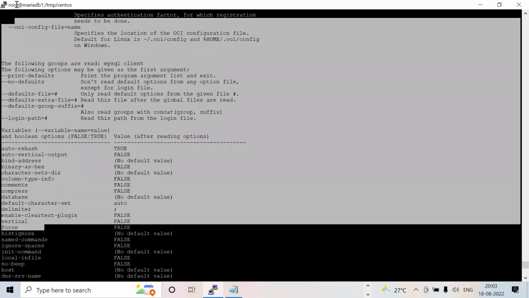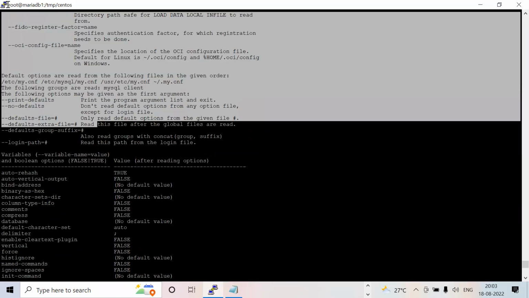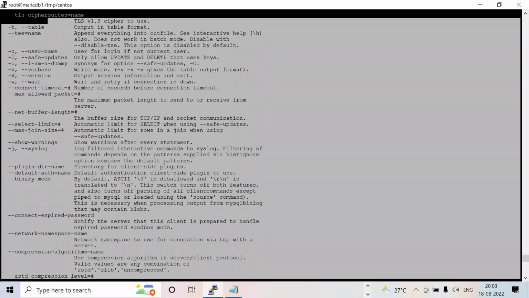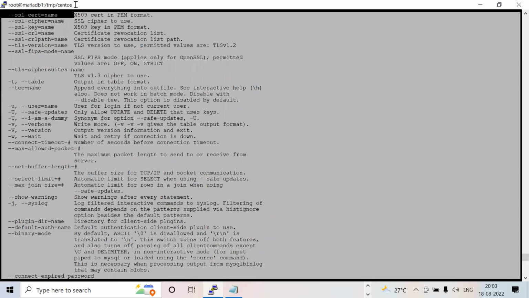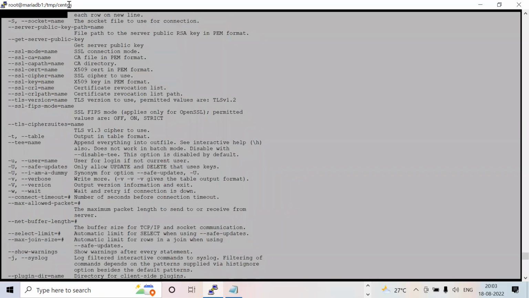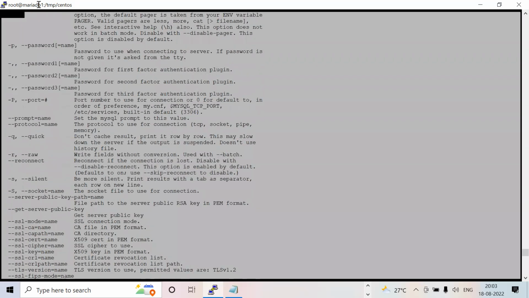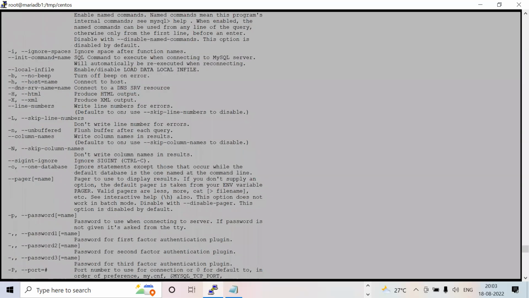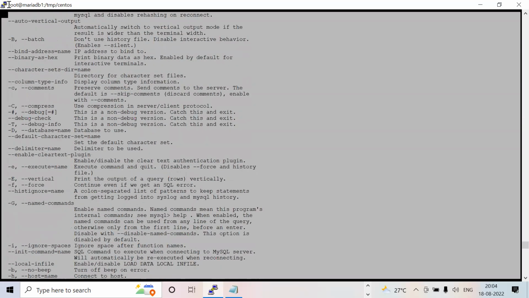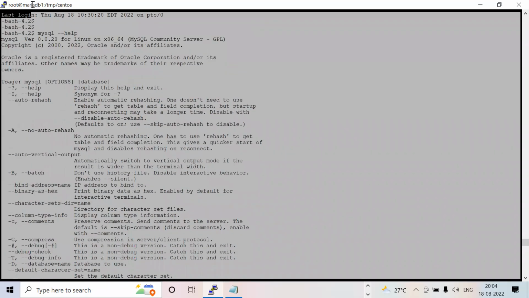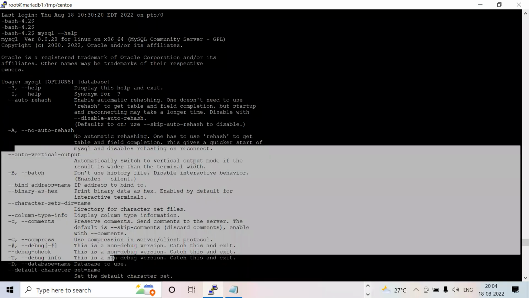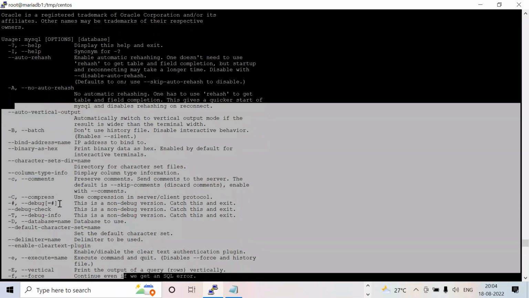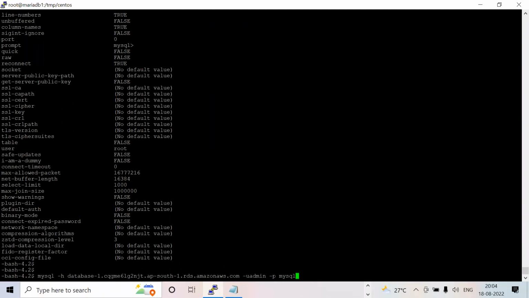We check to pass the database. I want to pass the database. -u user, okay. -p password, okay. Database equal to MySQL.